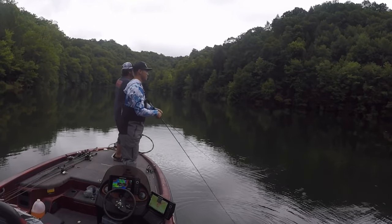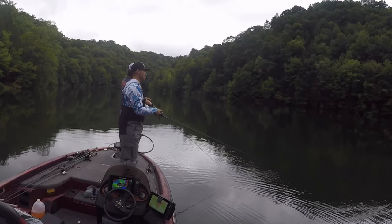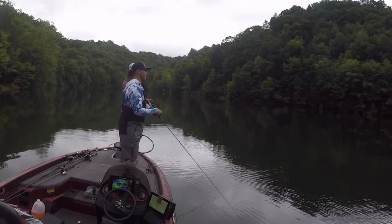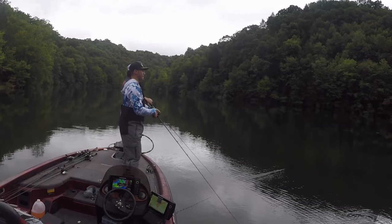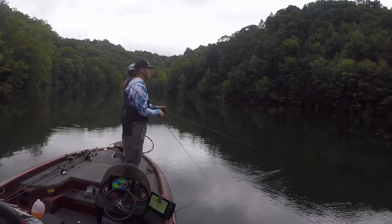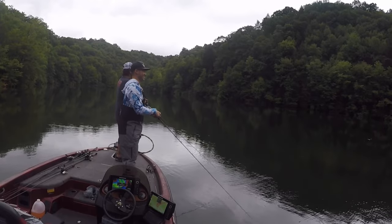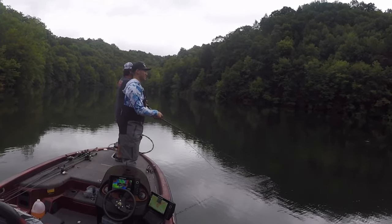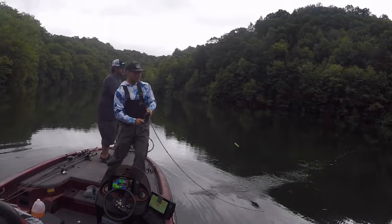Josh is a smart angler. He noticed the deliberate cadence I was using with the one knocker Spook — move, move, move, move at the top of the peak. So what he did with this bait was mimic that cadence: he'd take this bait and go 'poosh... poosh... poosh' — very deliberate. It drove those bass crazy that day, as you've seen in that video.